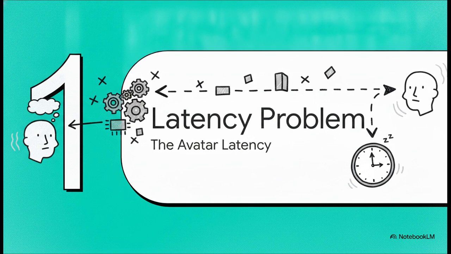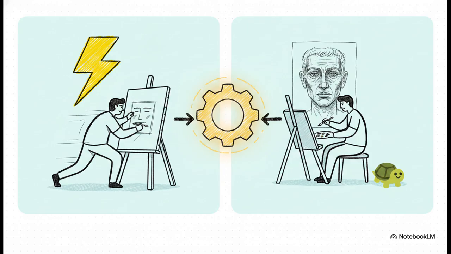Section 1, the avatar latency problem. So, for a while now, developers have been caught in this super frustrating tug-of-war. On one side, we have GAN-based models. Think of these as your fast, scrappy workers. They hit real-time efficiency pretty easily. The problem? Well, they kind of lack that final layer of visual realism and fine-grained expressiveness. The avatar usually ends up looking a bit flat or just unnatural.